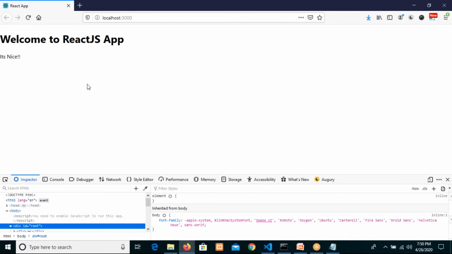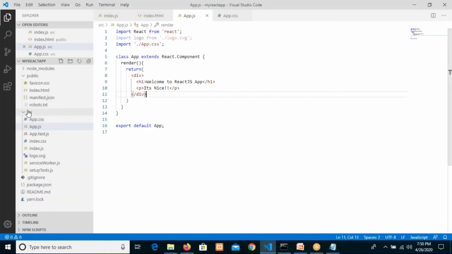And if I want to create the concept of an about us page, let us assume I want to load a small piece of information about us here itself. Then how do we create a component in the src folder itself?